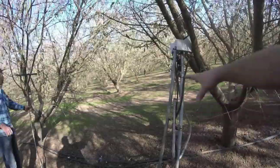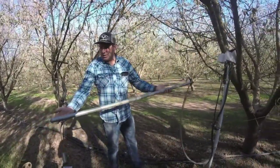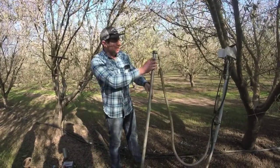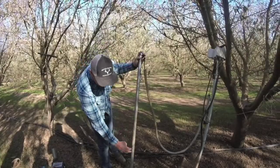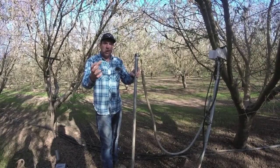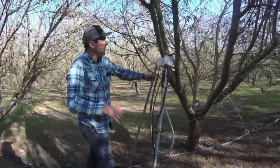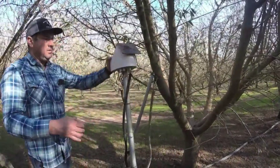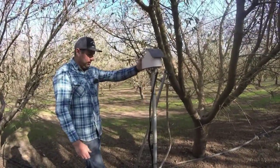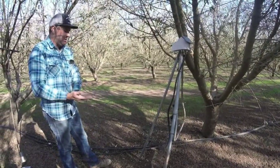John explains the probe. This is the actual probe itself — this one is metal, though they come in plastic and several other variations. It's an AquaCheck. It runs down with a circuit board inside that goes all the way down. It shoots out radar, measuring how much resistance there is in the soil for the water, then that signal bounces back up the cable into the unit, which measures and gives a percent moisture reading for the soil. It then sends that data out to the cell tower and on to us. There's also a little pressure sensor that tells us whether we're irrigating or not, so we don't have to go out and check the pump all the time.